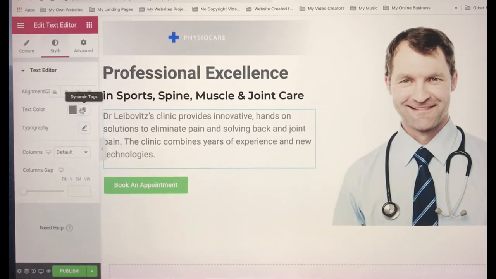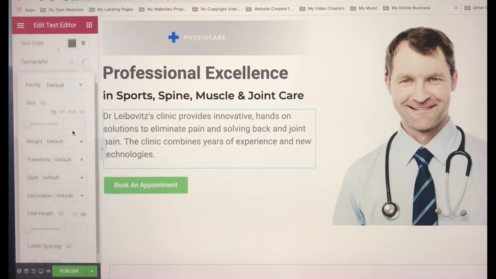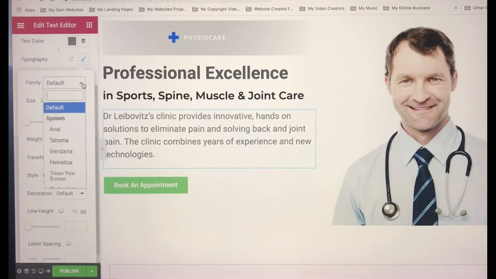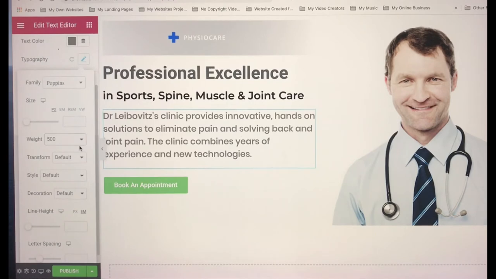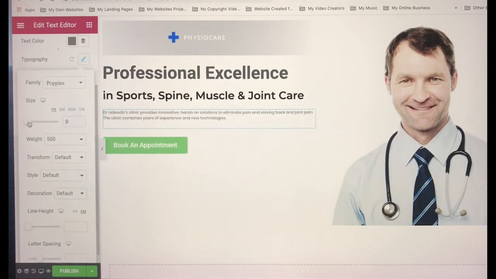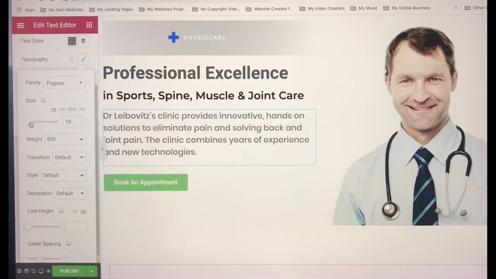Now I want to change the size or whatever it is. So basically it is a style here. Typography, alright? Typography, always remember, whatever you do, that is the typography. So I can change the font, a different type of font, Poppins let's say. Okay, I just use Poppins. I want the weight not so dark. I can reduce the weight to 400. Or even maybe 500. See how it looks. So this one looks better. So I can do all these adjustments here. The size, I can move it. I change the size until it suits you.